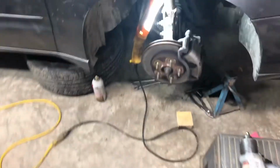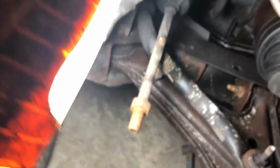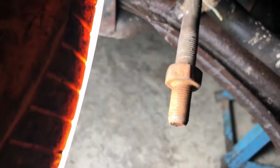Another project I am working on. It's not really a project. My son had a problem with his tie rod end on his car, among other things. And it basically popped right off. I want to show you this. You can see the tie rod on there, and as you can see, the threads aren't in that good a shape. So, not sure what to do there.